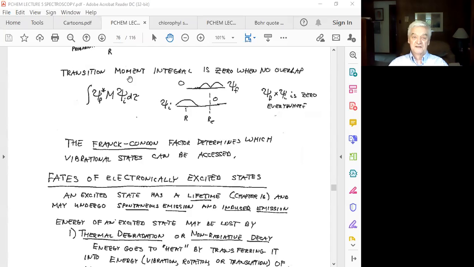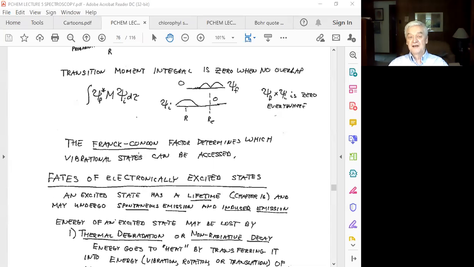Okay, so as I said, this is called the Franck-Condon factor. I'm hitting you with this stuff really fast. We have some time to review it later, but also make sure you read the book to get more details on exactly what's going on with these systems.